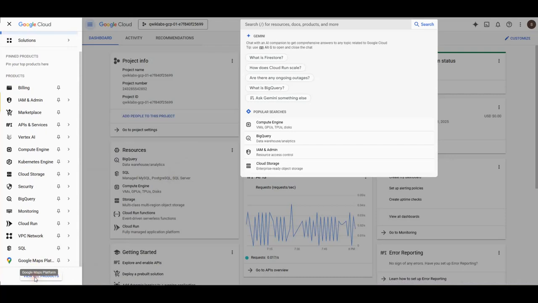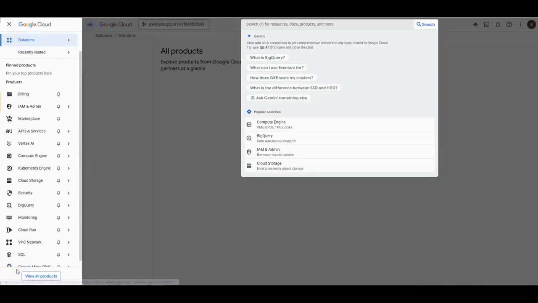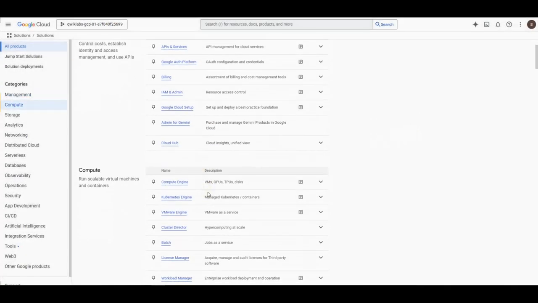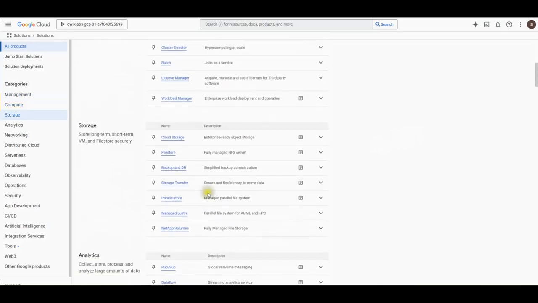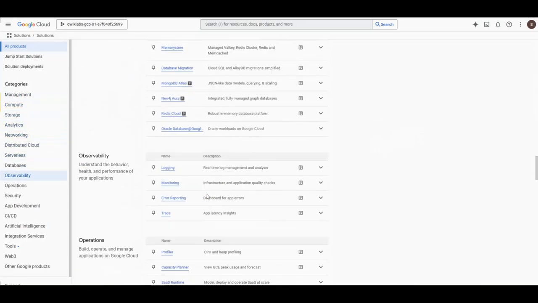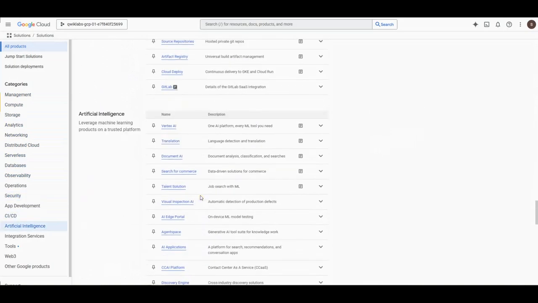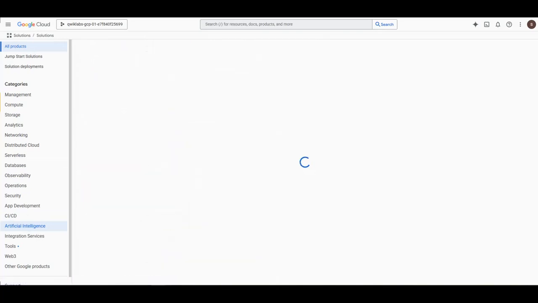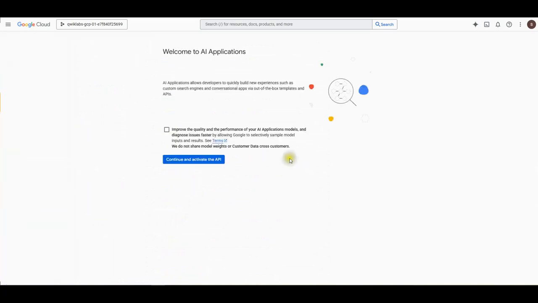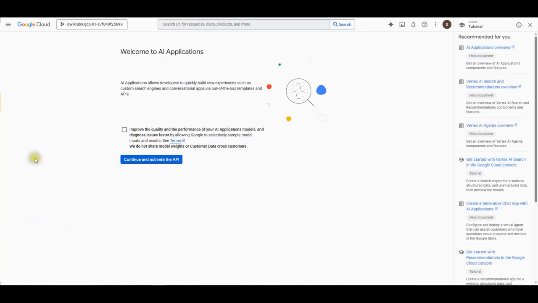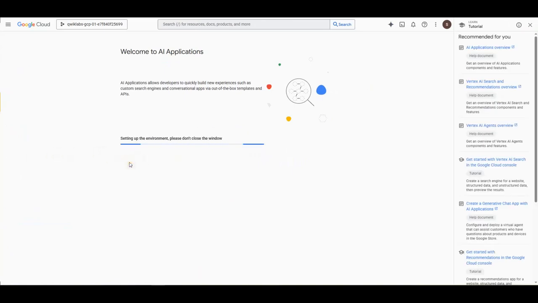Yeah, this one, go to the view all product, and go to the AI application. Yep, this one. And then click continue and activate the API.